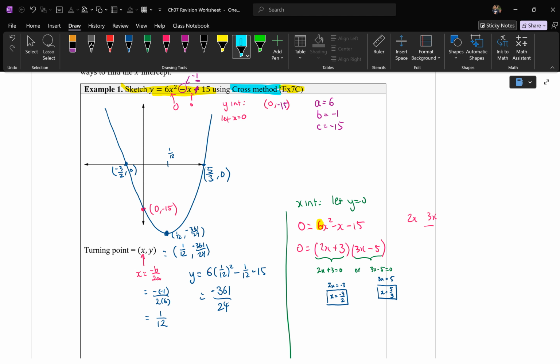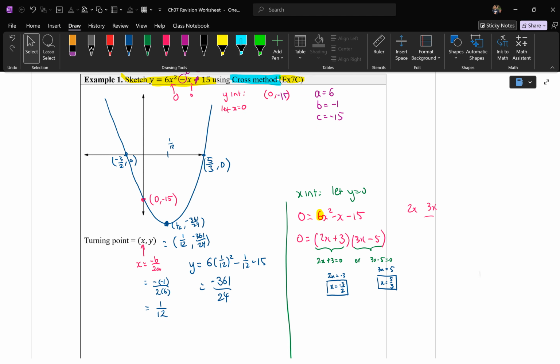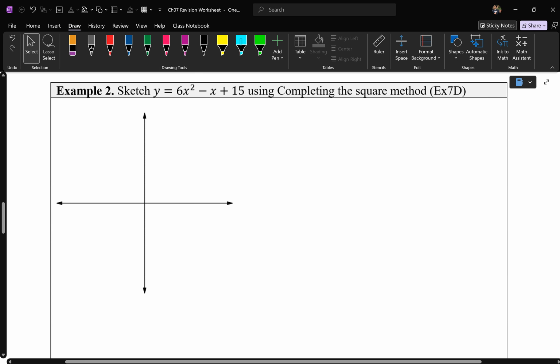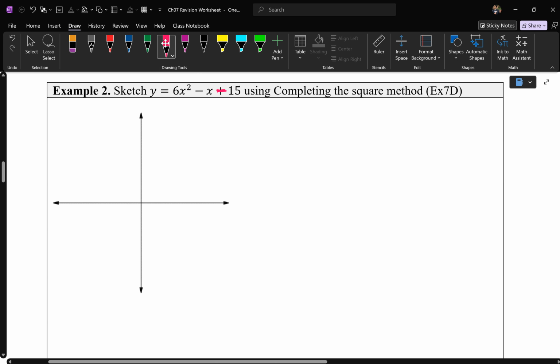Same equation, but I'm going to show you a different way now. Make sure it's a -15. So let's do it again. Remember, this is in your OneNote already, so if you want to look at the notes again, it's going to be there. So I'm going to scroll down. Same thing again. Cross this one off and write it -15, just so we know. So we already know y-intercept is going to be 0, -15. No matter what, everyone's going to get the same thing.